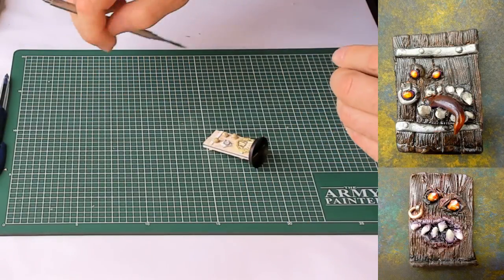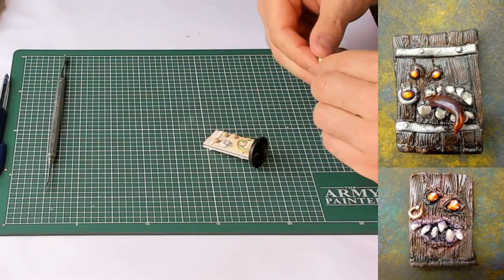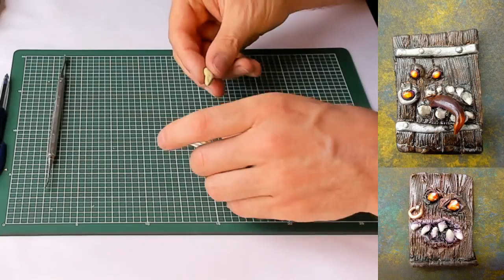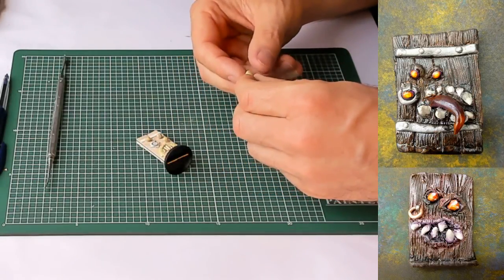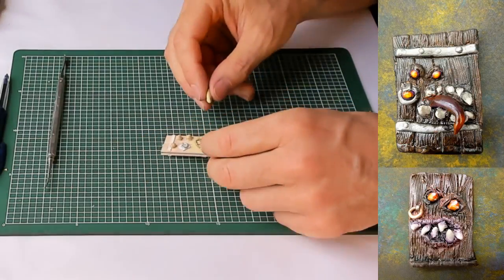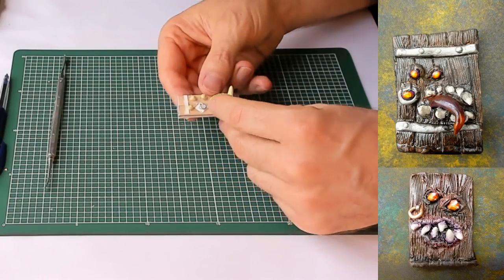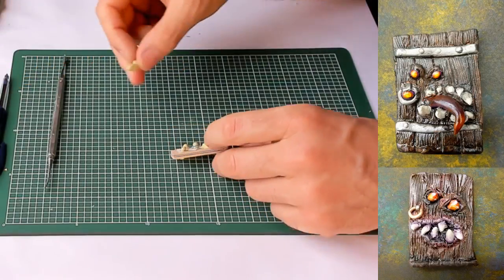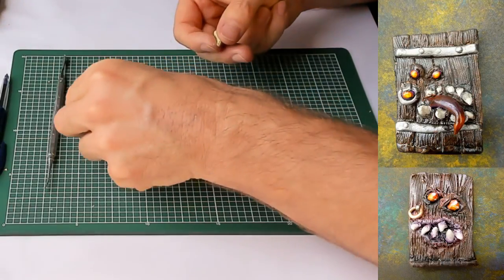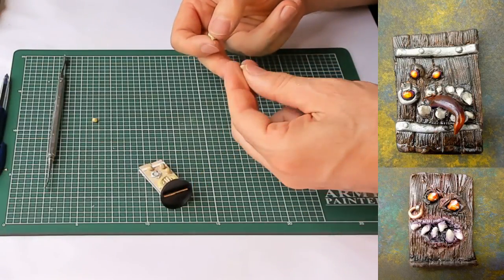So, new plan. I have some putty which is going to go hard on me, which I'm not really happy about. So I know I said I wouldn't make a tongue, but I think I am making a tongue now. Nah, looks awful. But I will make lots more of those little eyeballs, because those were really, really handy for this build. And so what are we going to do about around the eyeballs?